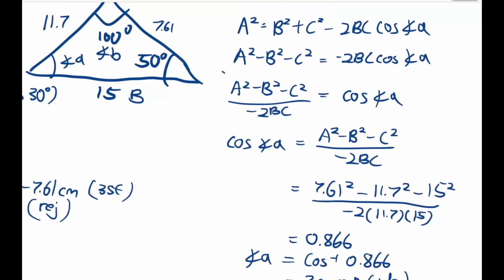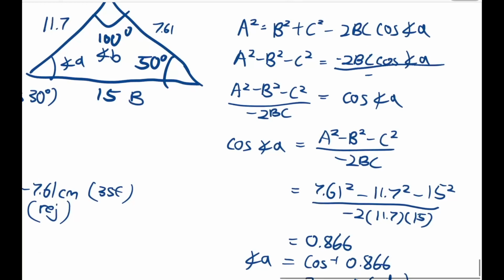So what happens is that after I get this, I will try to get rid of the negative 2bc. So how to get rid of the negative 2bc? I divide by negative 2bc. Wherever you want to get rid of something that is multiplied, you can get rid of it by dividing by the exact thing that you want to get rid of. So here, it will be gone, right? Whatever you do to the right side of the equation, you have to do to the left side of the equation for it to be equal. So over here, we divide by negative 2bc as well. And you see that's how I end up with this.